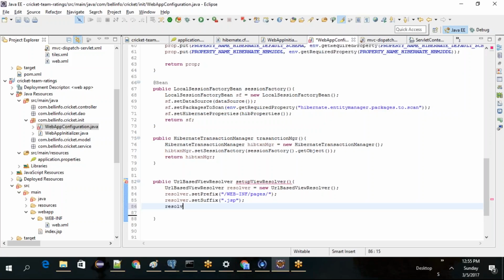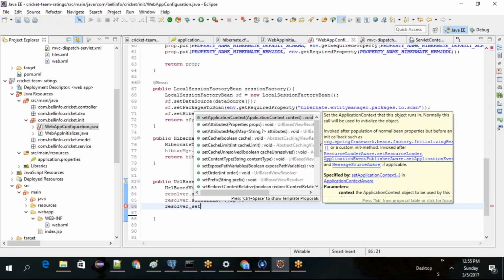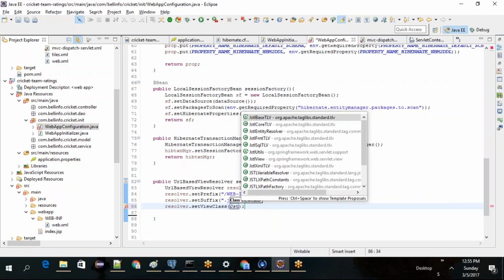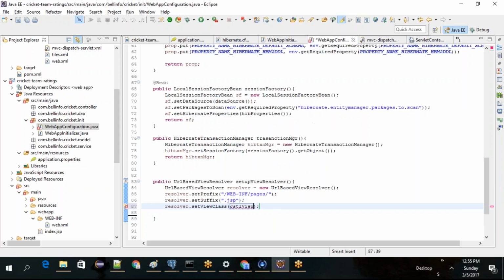I'm going to say resolver dot set view class. That's a typical class, right? JSTL view dot class, and then return resolver.